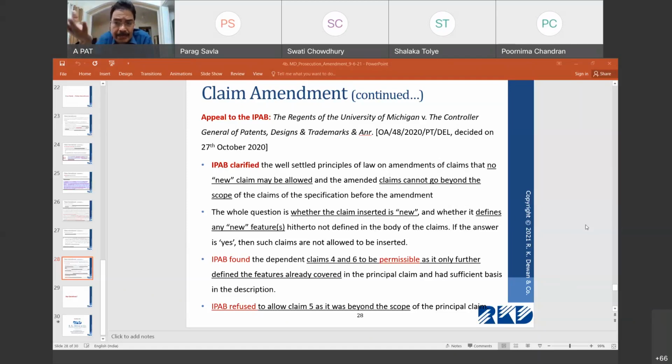But if it is related to a single application, a simple power of attorney, then sometimes the application number is there, or sometimes it may not be there. You ask that controller if it is a simple power of attorney.